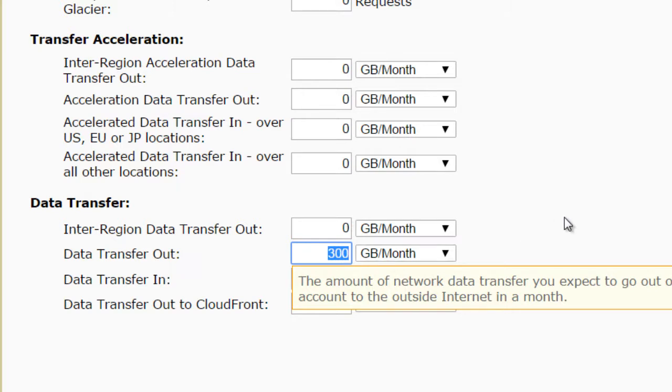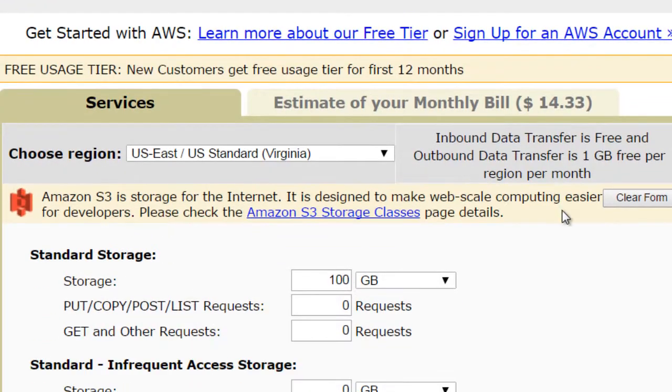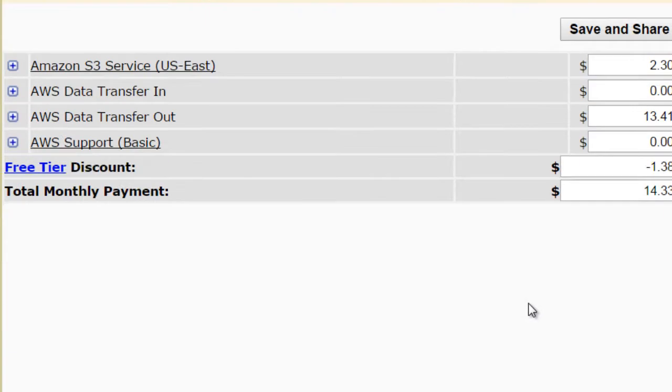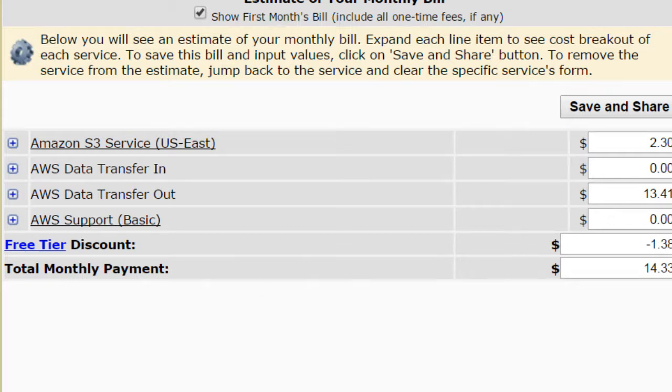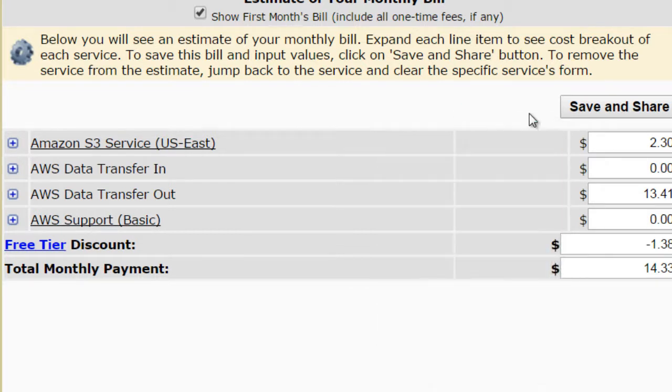So I would say the majority of you, if you're just getting started, or even if you are a heavy user and you do have thousands of people visiting your site, are more likely to be in the range of 150. Even in that case, you have a $14 monthly bill. So $14 monthly bill, times 12, we'll just do 15, is about $180. So that is a lot better, and considerably faster compared to web hosting companies.